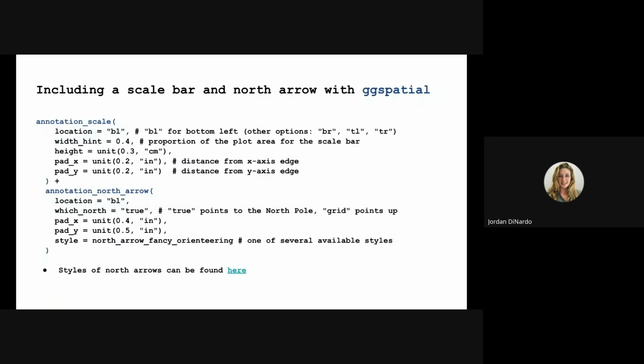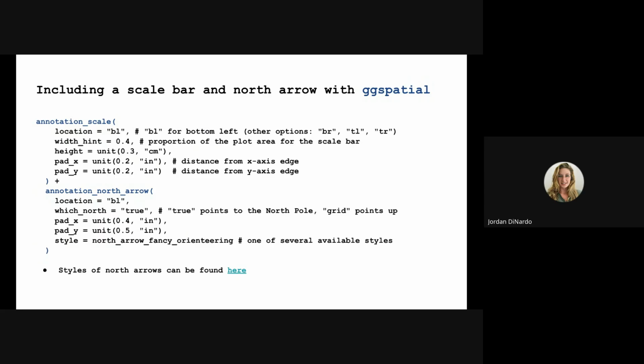Okay, so the last thing when it comes to creating a map within R is adding the scale and the north arrow. These two are included using another additional package called ggspatial, and it makes it quite easy to use. In each of these two code chunks, I think it would be best to just copy this and put it into your own code. But it's actually quite helpful.